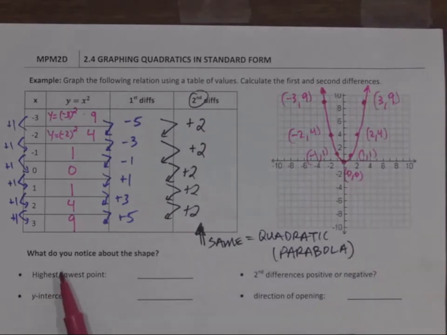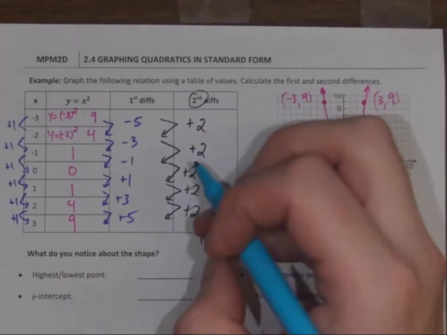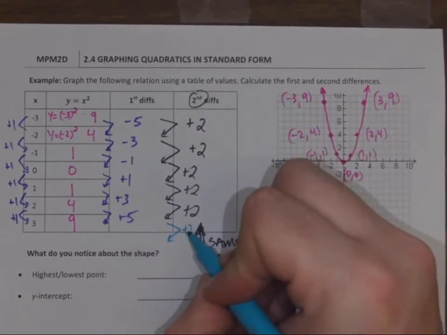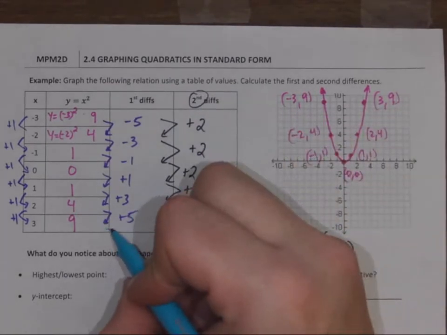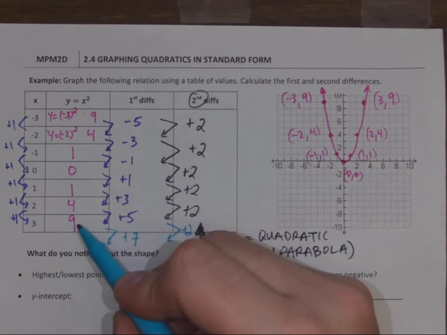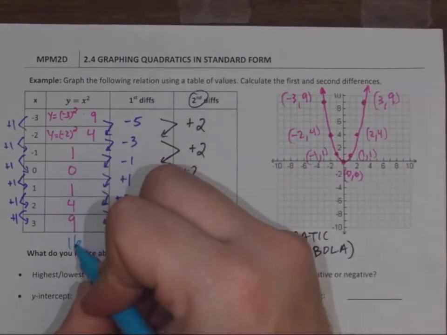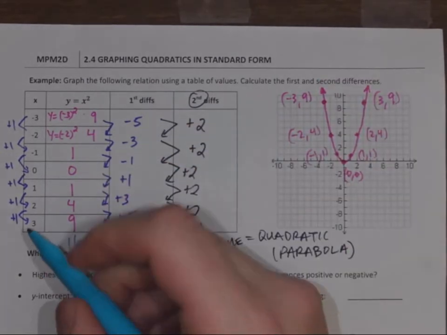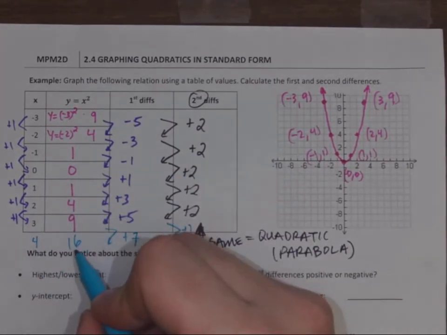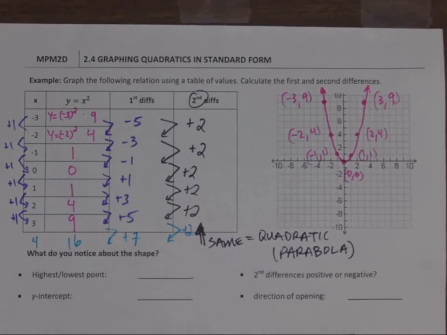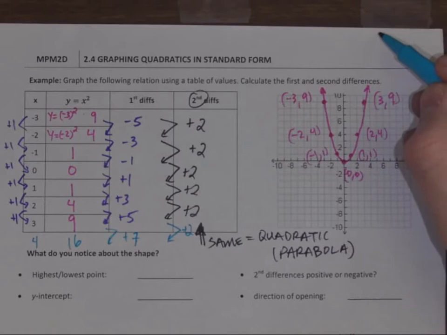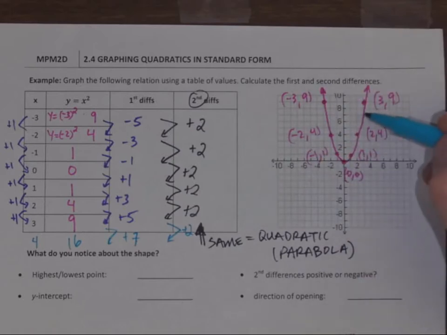If we were to follow this pattern, we probably say that, okay, the second difference is going to follow that same pattern, unit 1 patterning. 5 plus 2 is 7, so we expect the next one to be 9 plus 7, which is 16. If we follow this pattern, 4. And what's 4 squared? Yeah, that's right. 4 squared is 16, so it works out. So our next point would be 4, 16. And now we have graphed this.